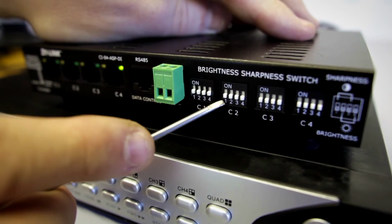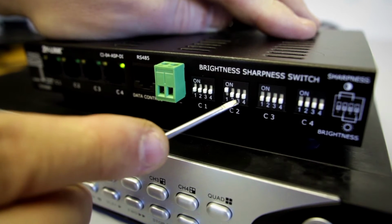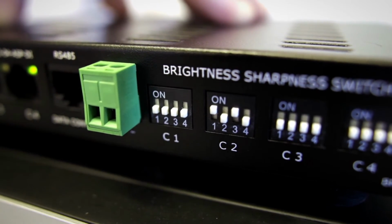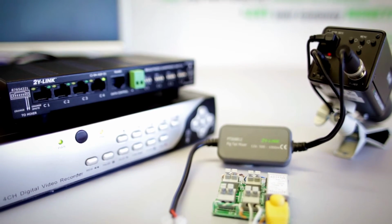If the brightness or the sharpness needs to be adjusted, this can be achieved by using the dial switches on the front of the processor. If more cameras are required, simply repeat the procedure for each camera.